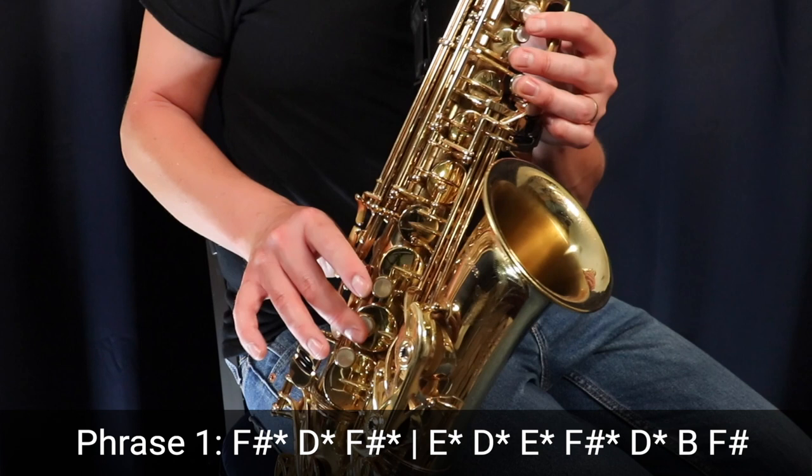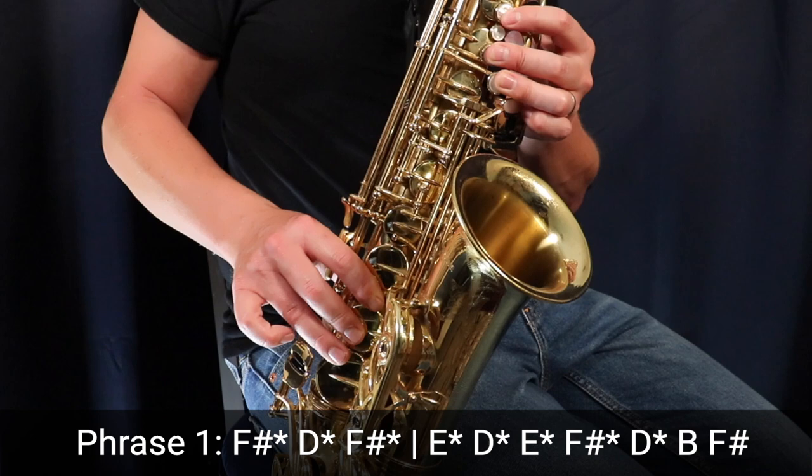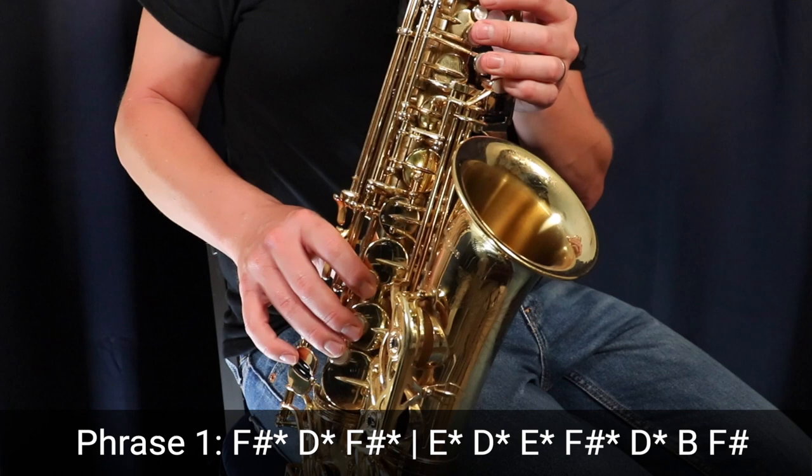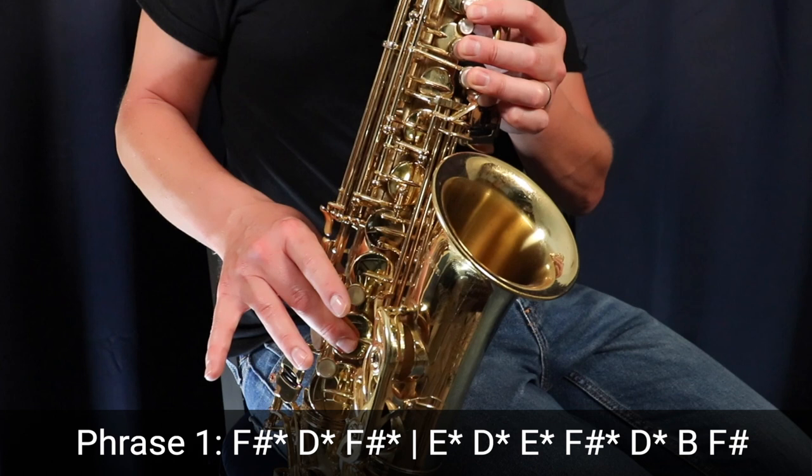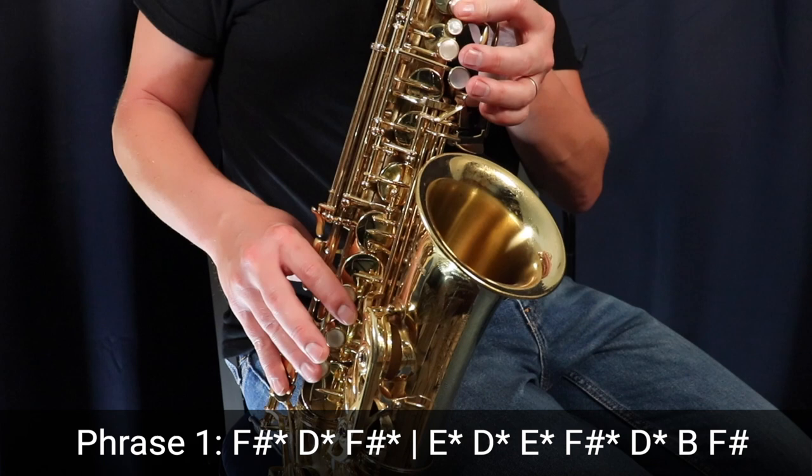From here, we skip down to D with the octave key, then B, just one finger in the left hand. And then finally, F sharp, no octave key. Three fingers in the left hand and the middle finger in the right hand. So the whole phrase sounds like this.